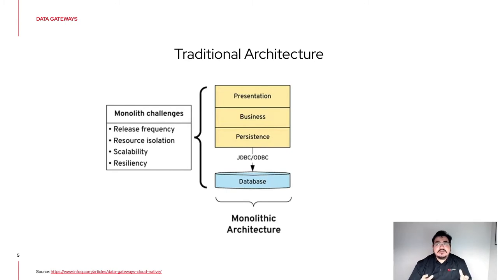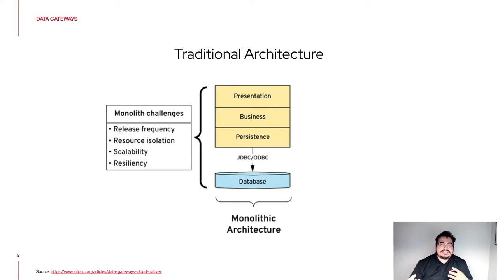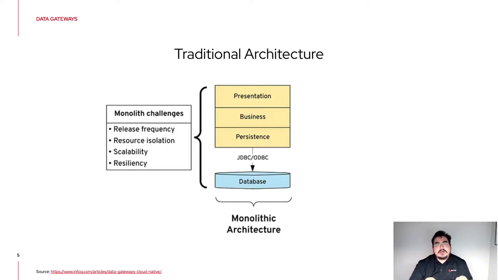So what can we do? The traditional architecture has some challenges and also some benefits. When you have all three layers together accessing just one single data source, you certainly have consistency — all the logic is in the same language, all database access goes to one single storage. But there are obvious challenges: how frequently you can release, and if you make a change in one layer you need to be sure that change does not affect the rest of the architecture.